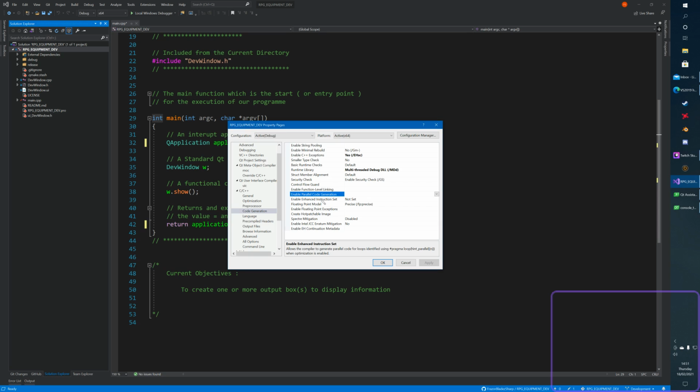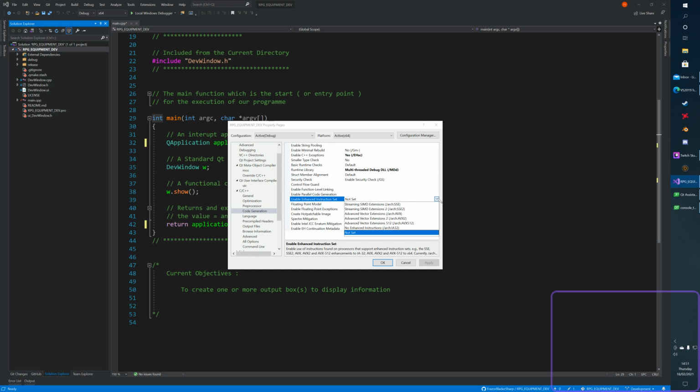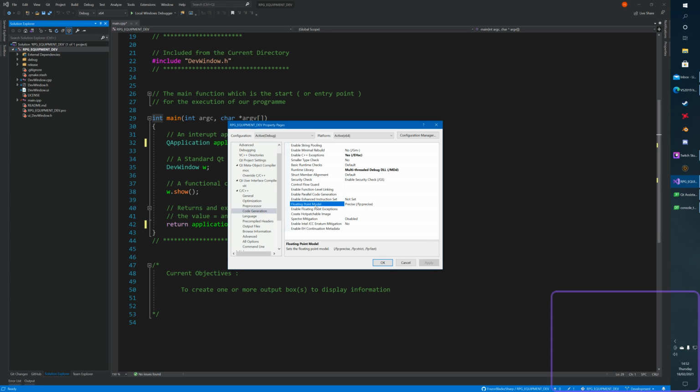Enhanced instruction set. Oh, that's SIMD. Right, got you. Fine. That floating point model. This is important. This is something I do want to talk about. Computers do not count in floating point. They use ones and zeros. So what happens? We get a model of floating point in our compiler.